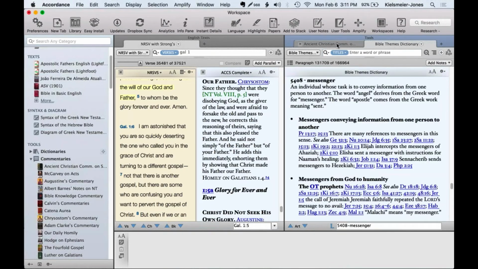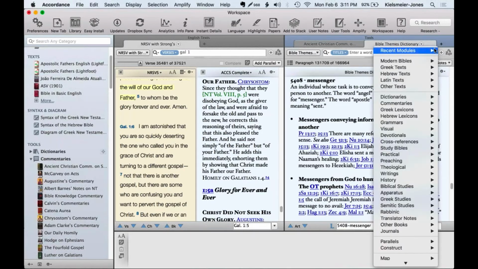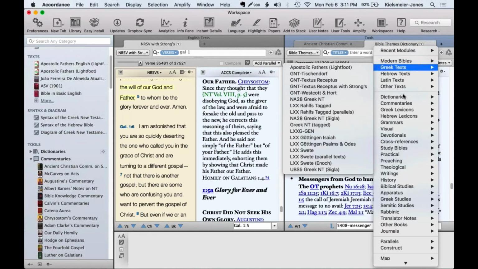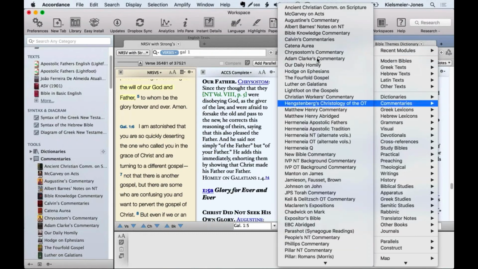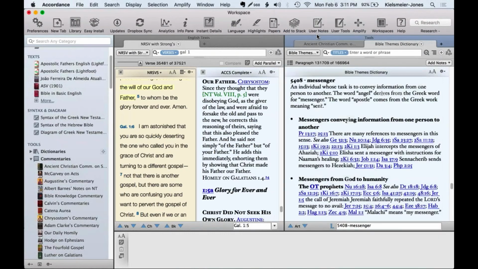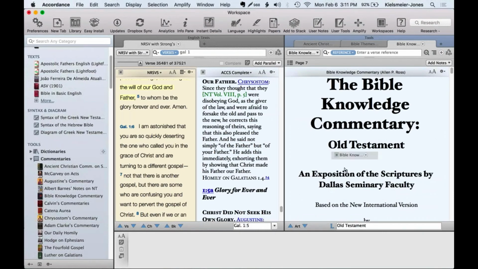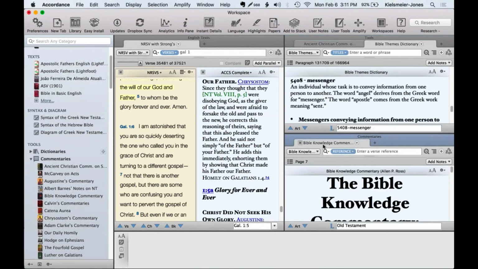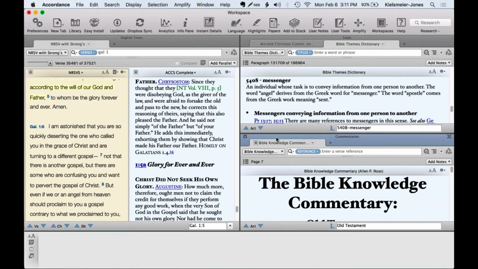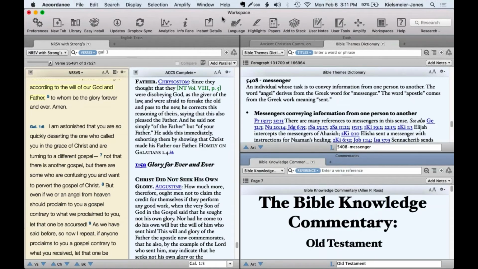Rodney, would you try opening the new Bible knowledge commentary and see if it would change if you opened up a new workspace? Sure. I'll close them all out. Because I can't think of why that would be happening either. Well, it did do it vertically in a new workspace. Okay. Okay, great.